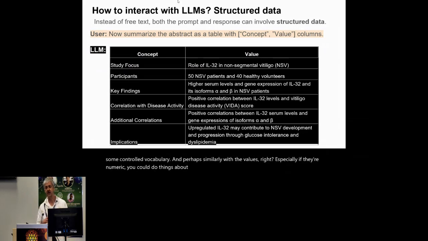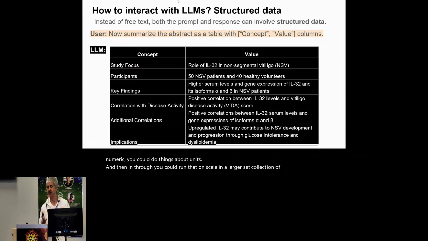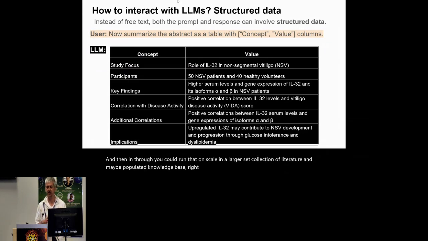And then in theory, you could run that at scale in a larger collection of literature and maybe populate a knowledge base, right? So these structured approaches are beginning to go in that direction to providing us structured data that, of course, still requires curation, other types of checks. But because you can do things at scale, right, there's some advantage there.